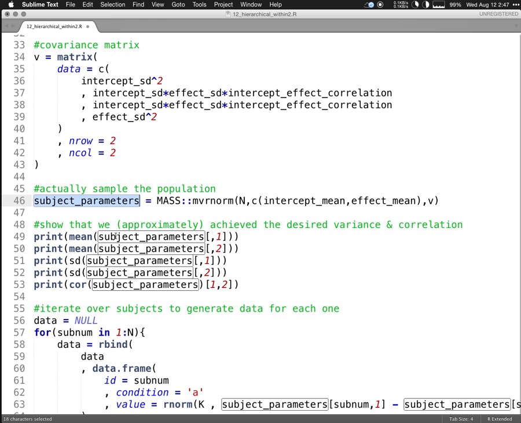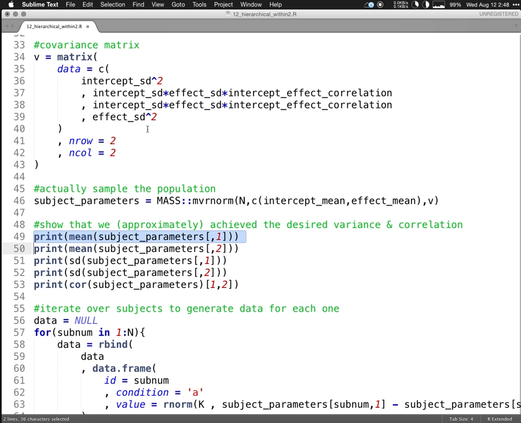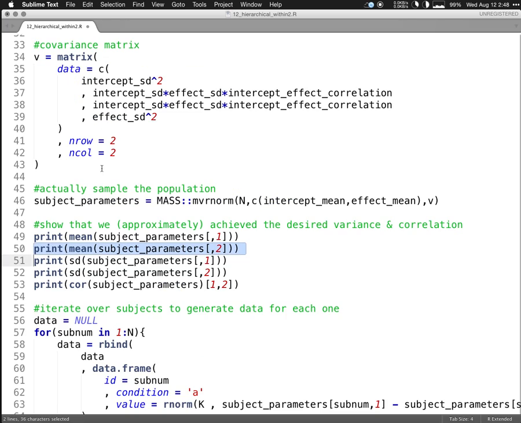So if I look at the mean for the first column, 98, very close to what we asked for, of population mean of 100, and mean of the second column is 9.5, very close to what we asked for as the population mean for the effect.